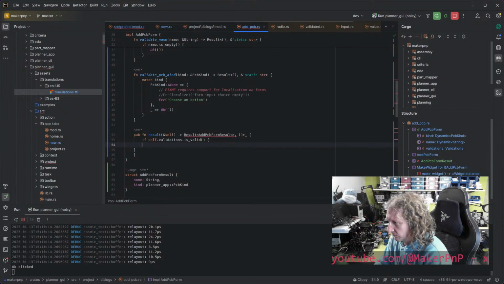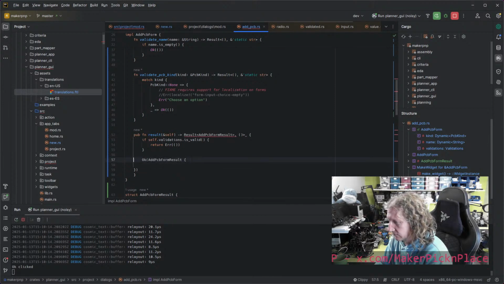No, don't. Topic ID. We're just going to return an error like that. Otherwise, we're going to go OK and then add the result. And the name is going to come from self.name.get. What's this result come from? I don't know why it's prompting that.